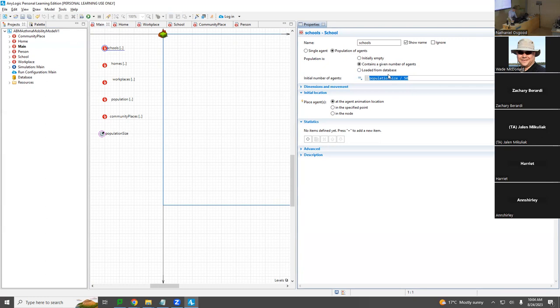Yes, there is a way to say, give me the integer part. If this were divided by 50.0, it would actually yield a double value. It would yield a floating point value. Depending on population, if this were 110, the value would be 2.2, right?